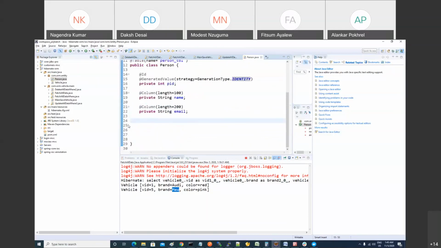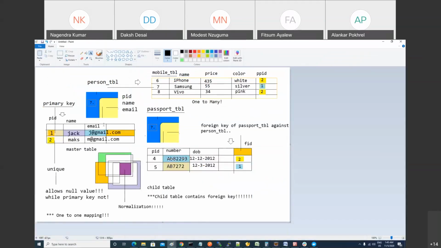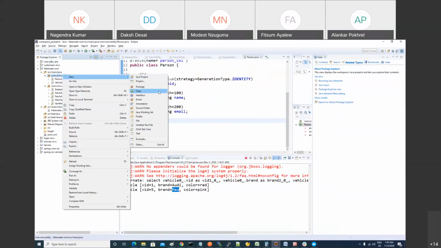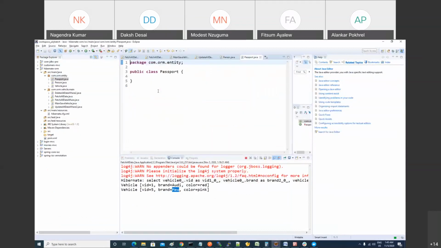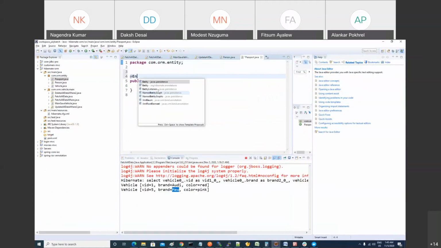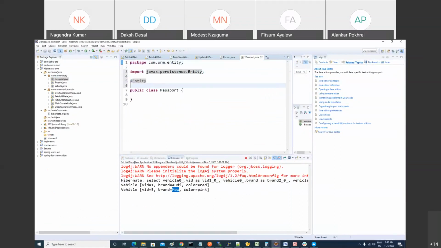I will make getter and setter right after some time. First of all, I'll make the relationship. We are going to do passport. See, I'm teaching you Hibernate slowly because I want you to know this much. Once Hibernate is done, I'll move to Spring Boot.